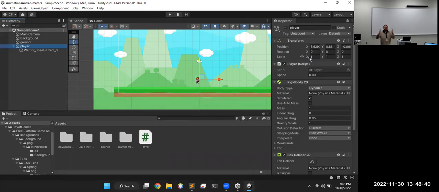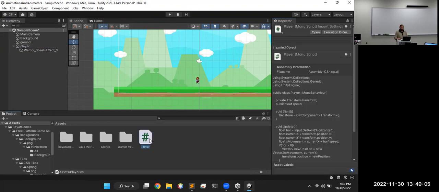But if we make that smaller, 100% down to 50%, 25%, eventually getting down to 0, and when we go negative, it flips everything over. So the best way to turn our character around would be to switch that X scale from a +1 to a -1, depending on which direction we're facing.